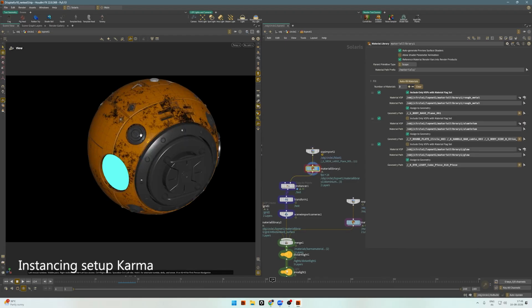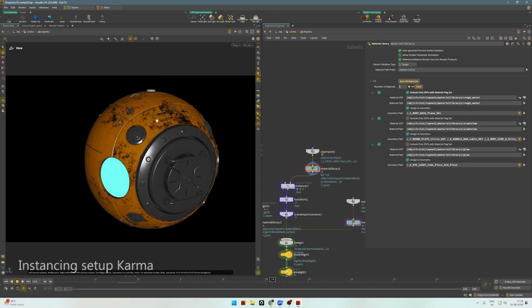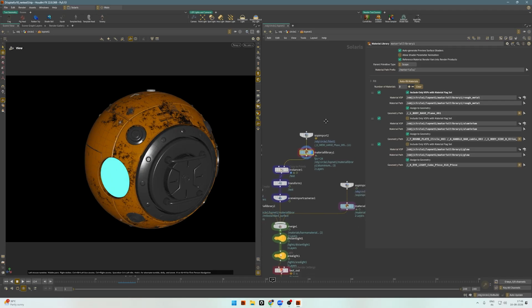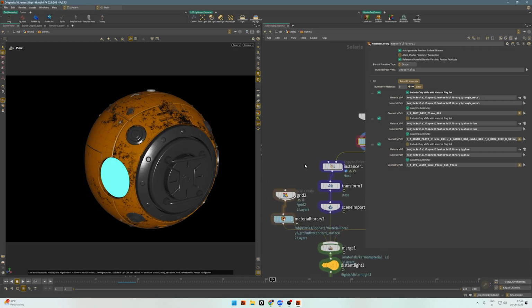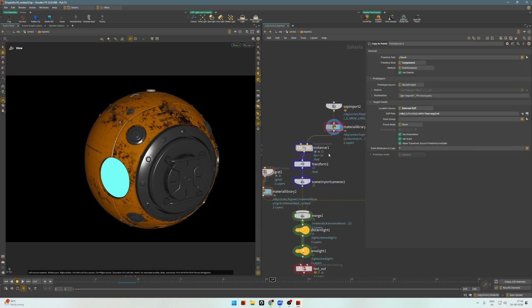This is the material that I gave, as you can see, and these materials are created by myself inside Karma. So if you want the Karma crash course, just let me know. I'll launch that course for you as well. Now this is the node called instance. What it does is it instances the geometry onto the points, and the points have that transform value, the xform value, as well. So this geometry will take those xform values and rotate like the original geometry.